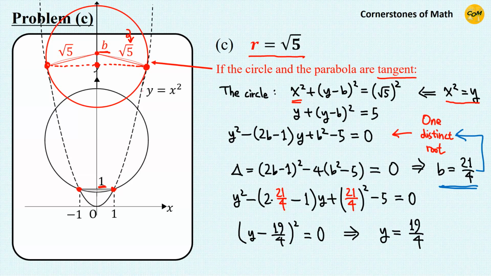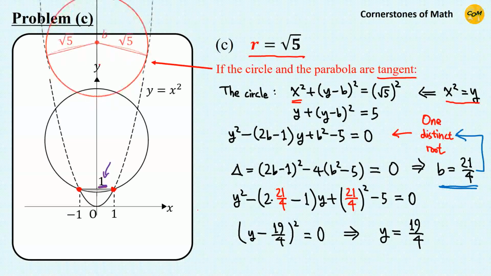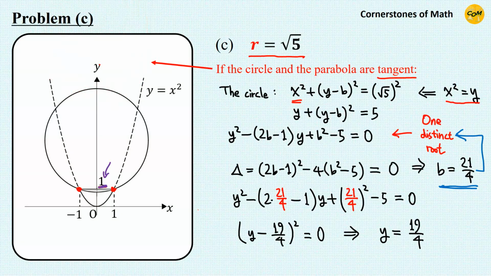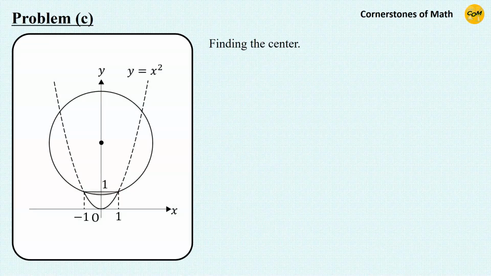This means that if we assume the situation where the sphere touches the wall of the bowl, like the previous case, then the y-coordinate of the intersection points is 19/4, which is an invalid situation in this problem because the bowl has a height of only 1. Therefore, the realistic situation in this case is that the circle passes the very top point of the parabola, which is (1, 1).